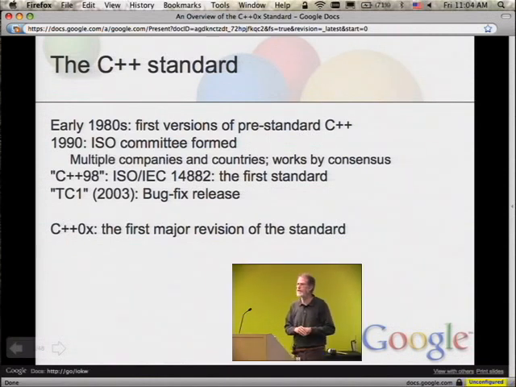Everything else before that was de facto. And then 5 years later, we produced what's called Technical Correction 1. So that's a formal update to the standard, but it was mostly a bug fix release. And now we're working on the first major revision of the language, which is currently scheduled to come out in about 2010, where that X is the Roman digit.